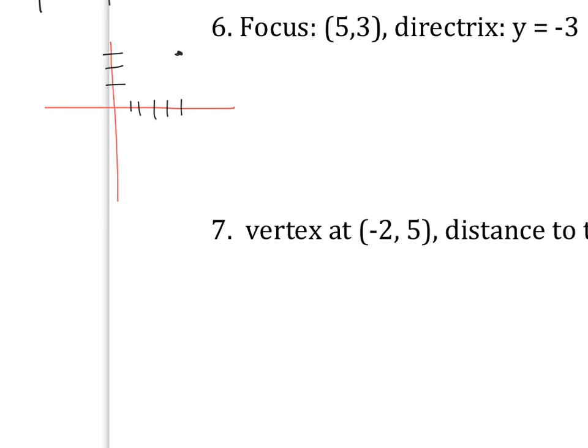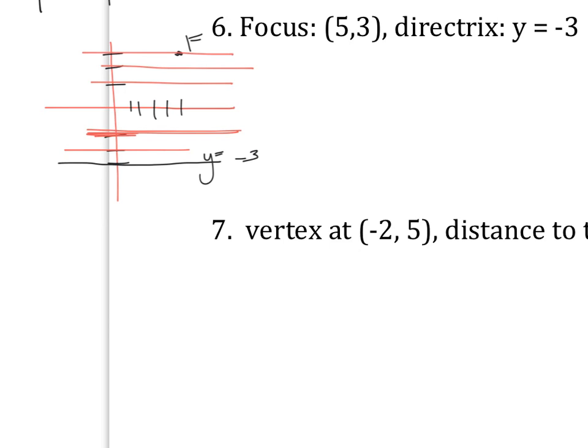And now the directrix is -3. So 1, 2, 3. That is my directrix. Okay, so that's your focus, that's your directrix. So let's count and then divide the distance between them by half, and that's where my vertex is going to be. So from here to here, it's 3, and then this is 3, so the whole distance is 6. Halfway between them is at the x-axis. So let's do the grid, so that will help you see it better, okay?